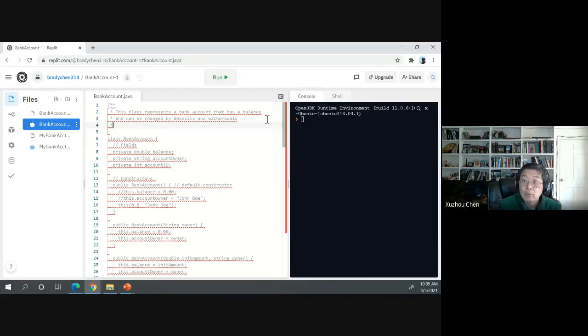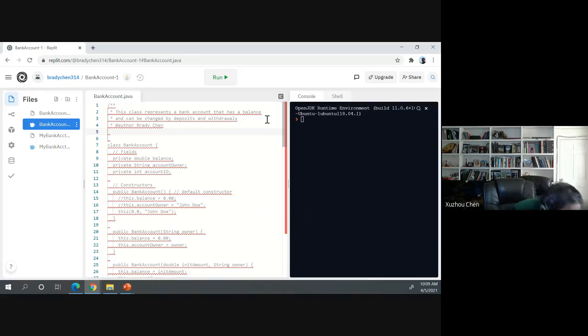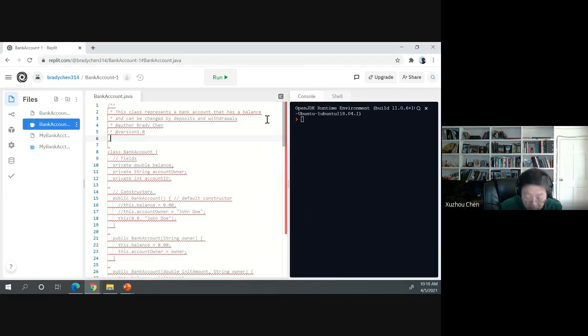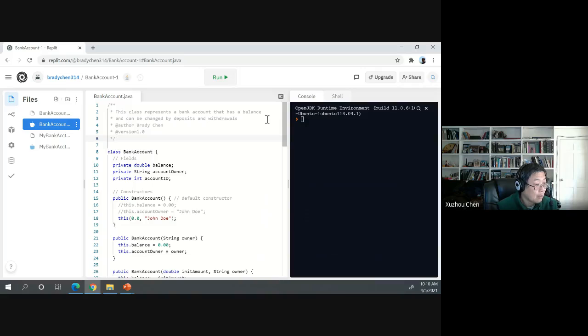I can put the asterisk, and then I can use one of the also part of the syntax. I can say at author Brady Chen, and also asterisk at version 1.0. So you can always put the version 1.0 initially, and then you can close this comment. Okay.